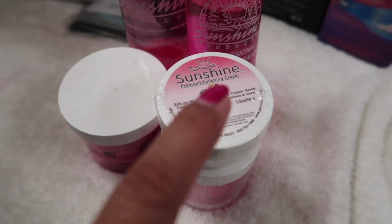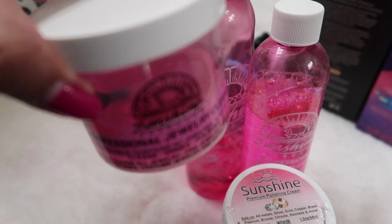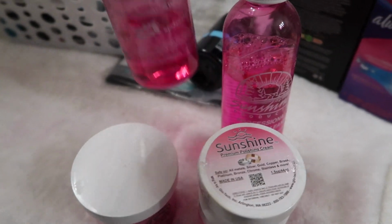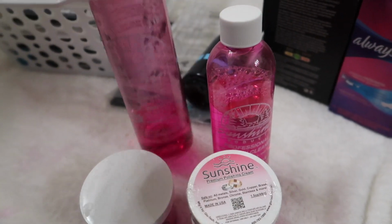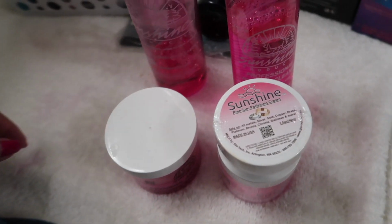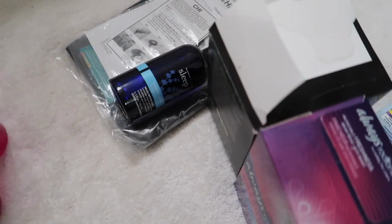But since I have this new one here and I only have this much, I think what I'm gonna do is I'm gonna dump the rest of what's in this one and then put that there, so then I can go ahead and toss this one out into the recycling bin, and then that way it's just one less item to put back in that little cabinet there. So that's it. That's all that goes in there. That and those two things, really. And then I'm gonna go ahead and get rid of these right there. And that's it, you guys.